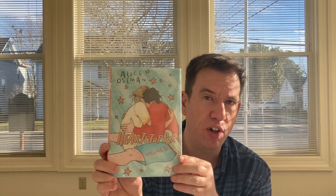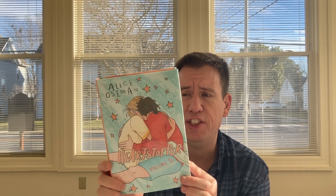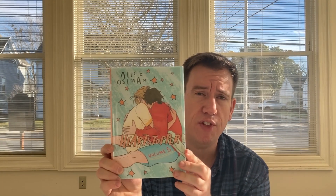Now for the large box. In this box, we have a lot of children's books and just a few adult books. I'm going to start with a young adult book — a graphic novel I've been looking forward to for years. It is the fifth volume of Heartstopper — yes, it is finally back. Nick and Charlie are in love, but what happens next? This is volume five from Alice Osmond, and I'm really looking forward to this one.